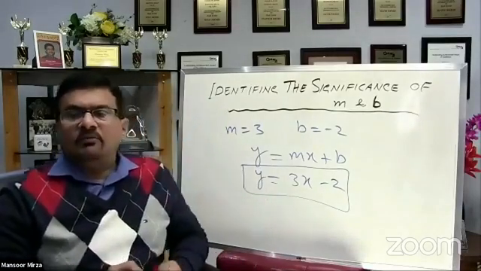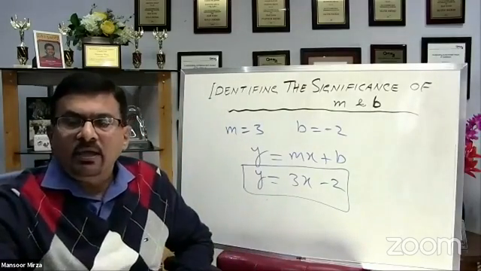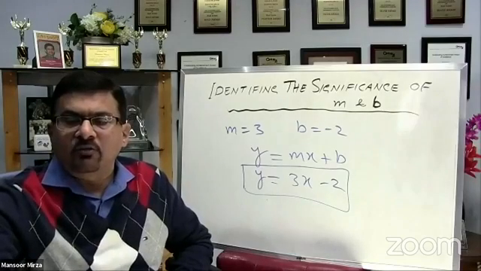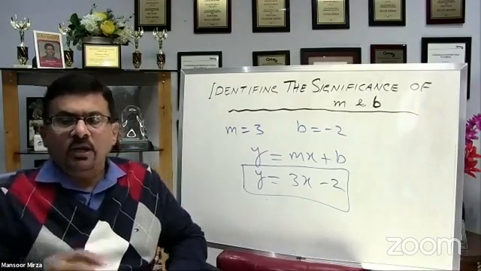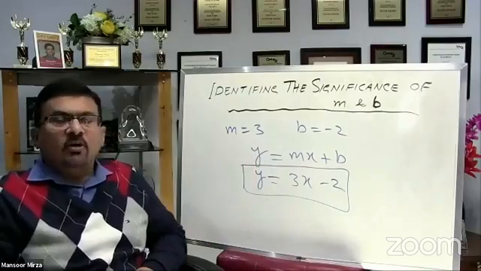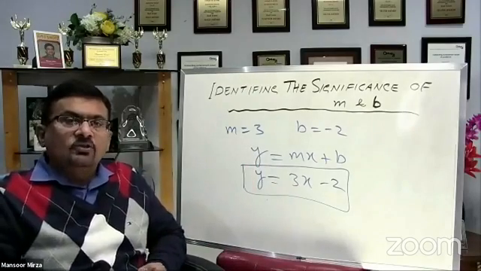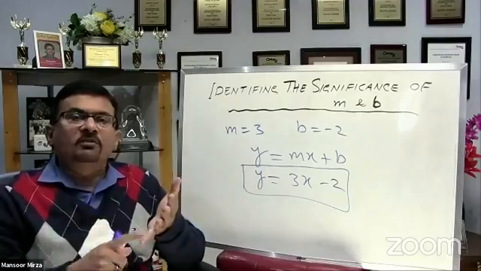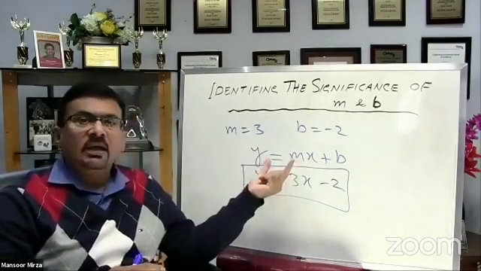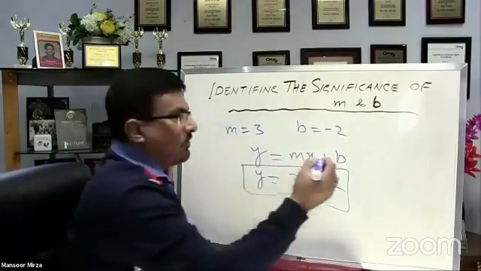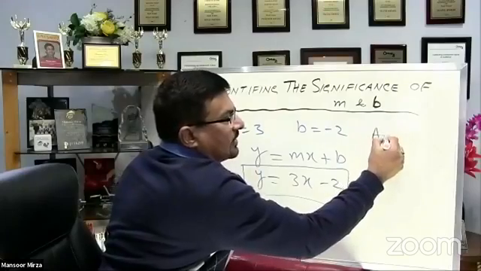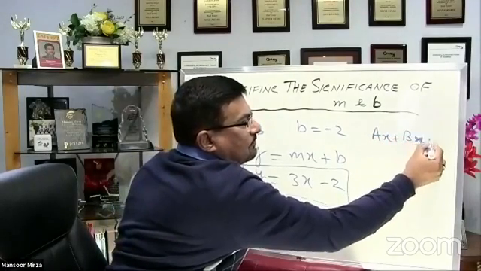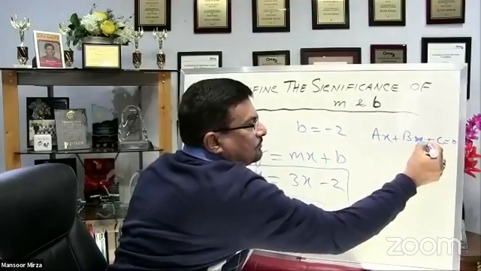So anytime we are given a value of m and a value of b, we can easily calculate the equation in the y-intercept form. Remember, there are two types of format we discussed. One was the y-intercept form, which is like this, and the other one was the standard form. So do not forget, standard form was ax plus by plus c is equal to 0.